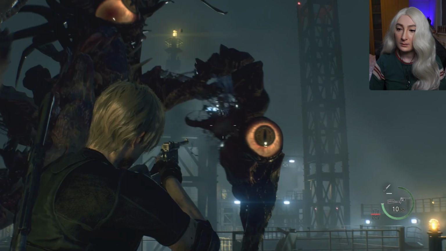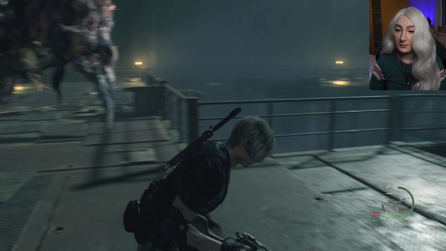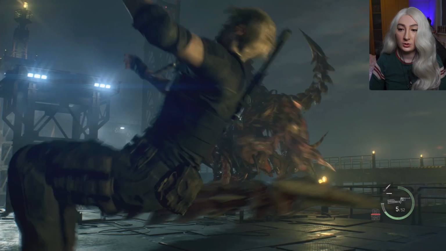What was that? Yeah, that's the one thing I really hate about Leon. It's the one thing I hate about Leon is that if you want to shoot while crouching, you can't, because he'll just stand up and do it. It just doesn't make sense.